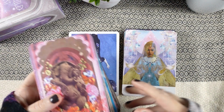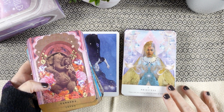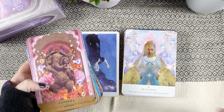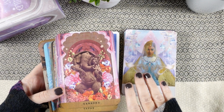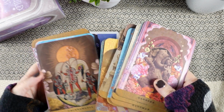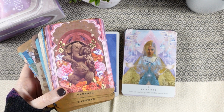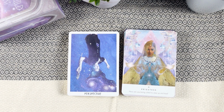So since we're just sitting here chatting, the one thing that I do really like about this particular collection of oracle decks, these are both by Rebecca Campbell with artwork by Danielle Noel. I think I forgot to mention that, whereas the Yogic Path is by Sahara Rose. The one thing that I think would have been really, really helpful on this deck is to have some keywords, because this is a deck that I pretty much have to get into the guidebook to work with it. And sometimes that does actually keep me from wanting to reach for this deck because it does require a bit more work. But I really, really love working with it, so I do it anyway, and I have thought about writing my own keywords on it. That may happen at some point.